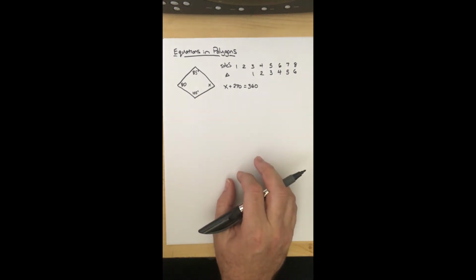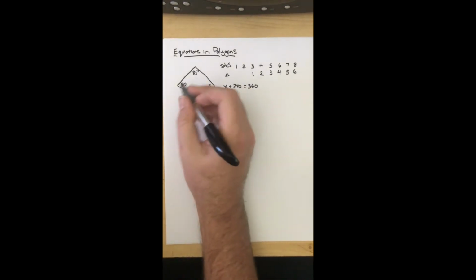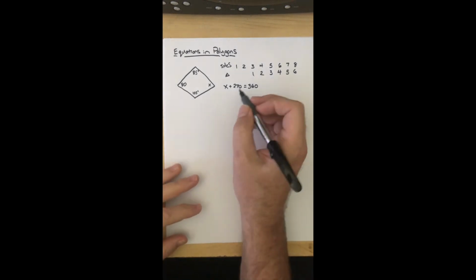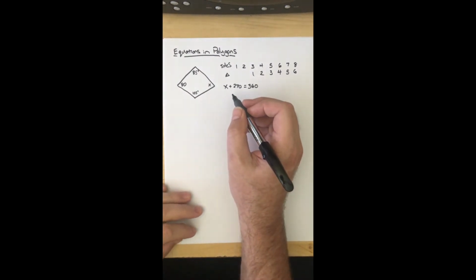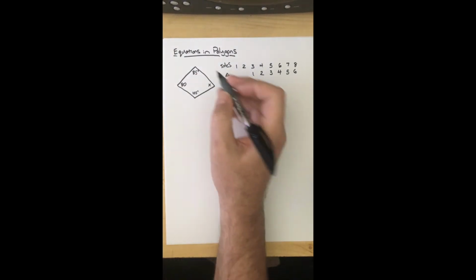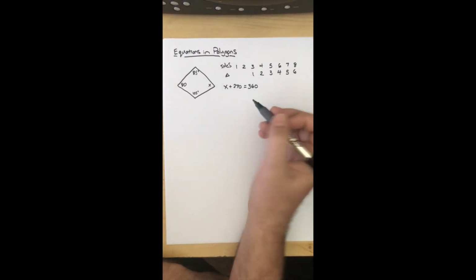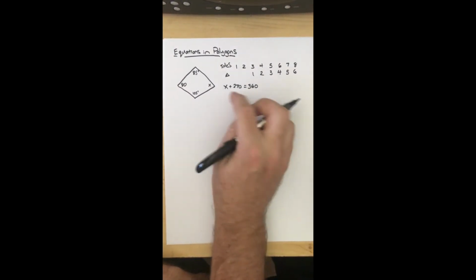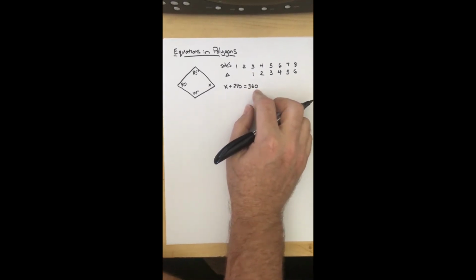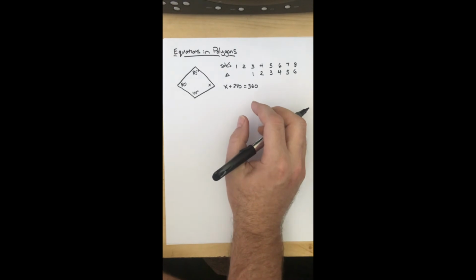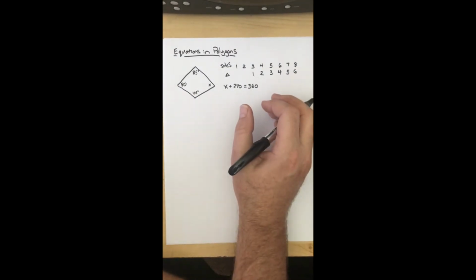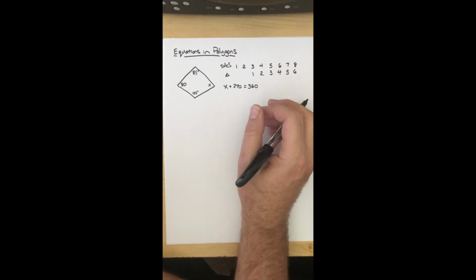Isn't this what you really wanted to do today? You're like, I want to figure out how to get equations out of shapes. This is what math is. We're just playing games. I'm just giving you codes. That's really all this is. I draw this box around these numbers instead of giving you this basic equation to solve, which you could solve. It's a one-step equation. I'm now hiding it in the rules of geometry. This is just a puzzle. It's a puzzle game.